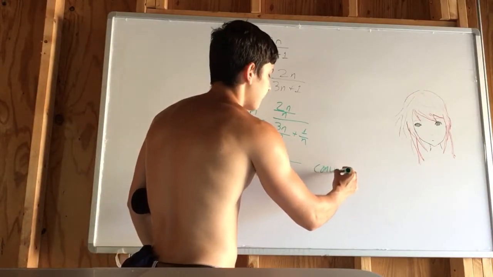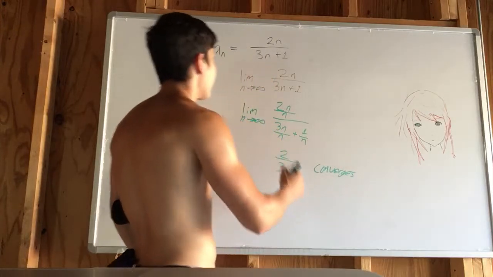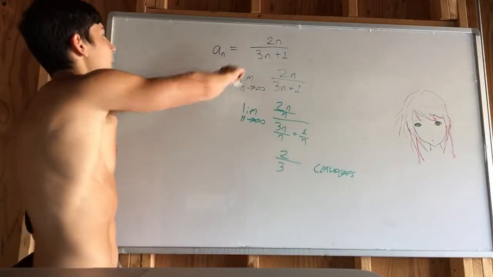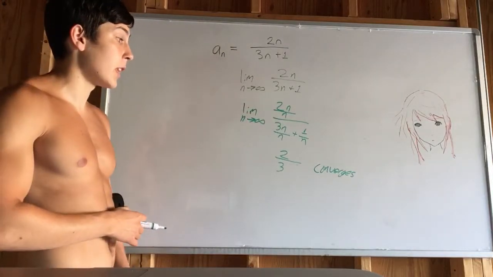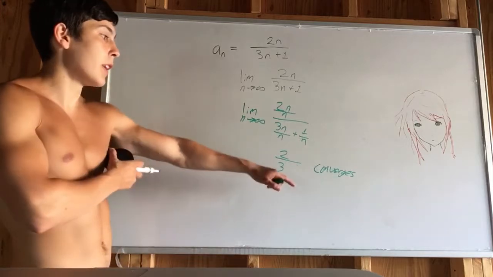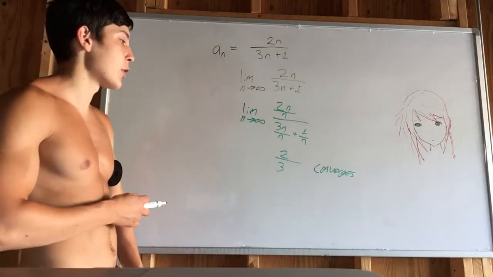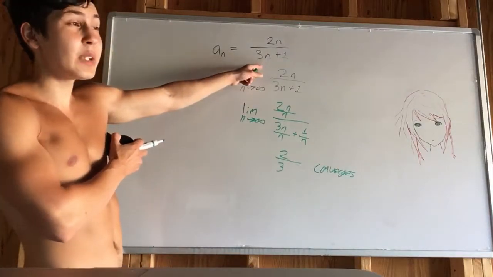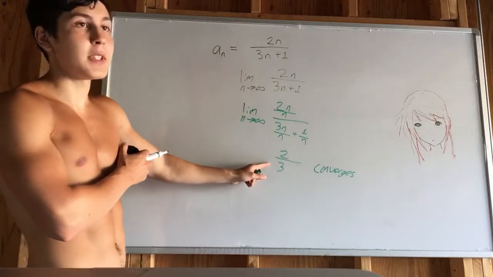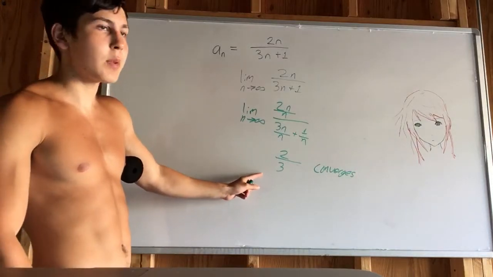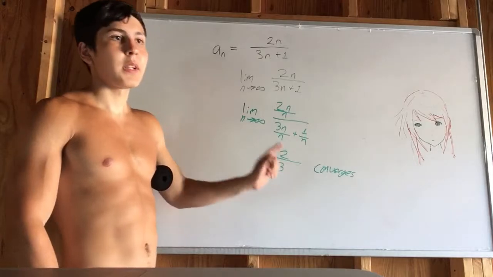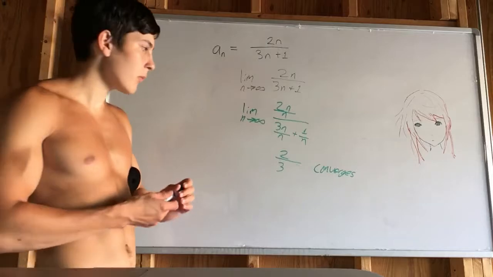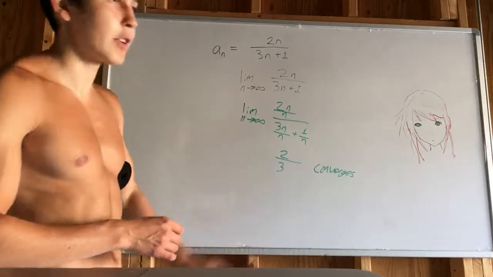This converges. And this actually tells us something about the series. That would mean that the infinite series of this, as it goes to infinity, would not converge. It would diverge, because it needs the infinite sequence to go to 0. If the infinite sequence is not 0, that means that the series will diverge, as it does in this case, because this converges to 2/3.